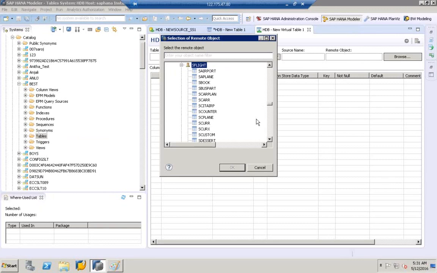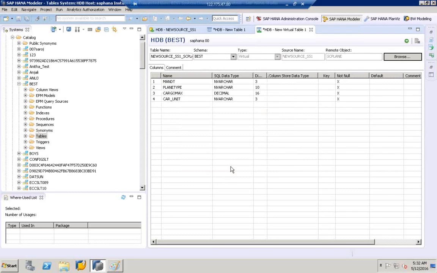There is a schema called SFLIGHT, and in this you have a few tables. We'll take SPLANE and click OK. I'm selecting this table and click OK. So this is the structure we got from this.